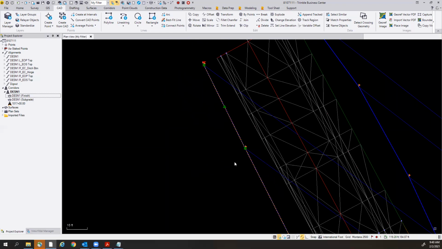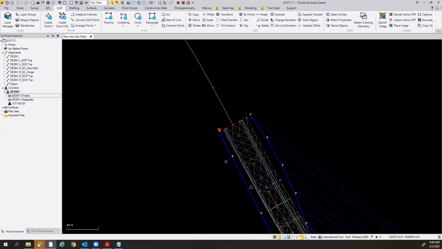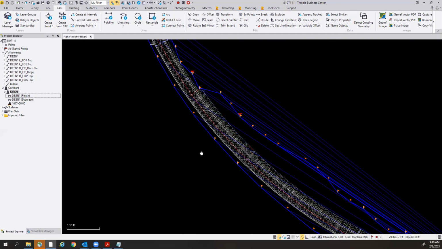We'll hit close. So now our two catch lines are created.